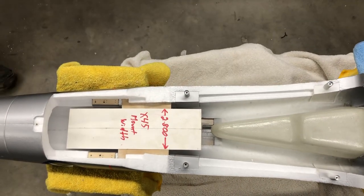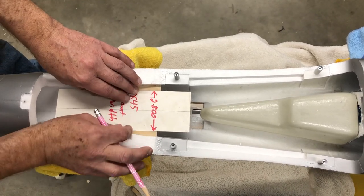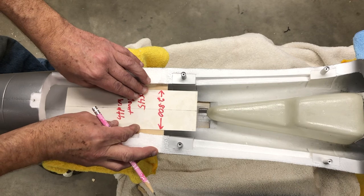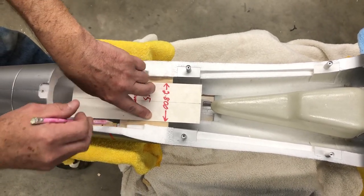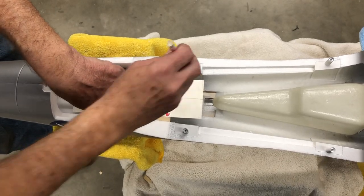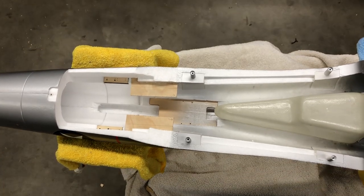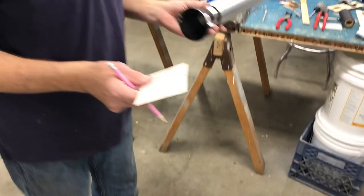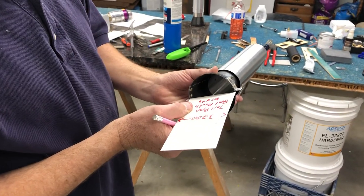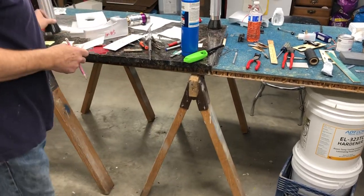Once we get that where we want it, we're just gonna draw a pencil line there. Okay. And now the tailpipe, I got a little piece of poster board here. I got that the same width as the bell mouth right there, okay? So while it's in there, I'm gonna draw a line for that too.